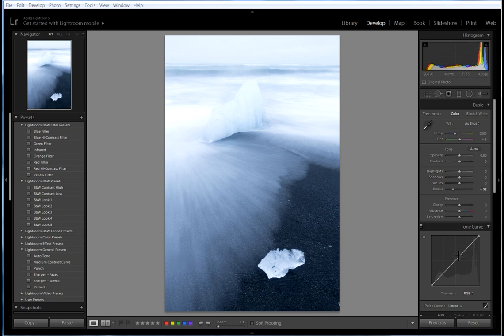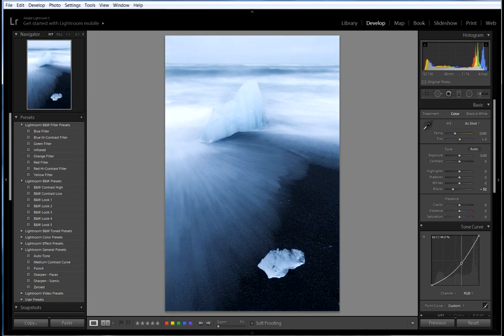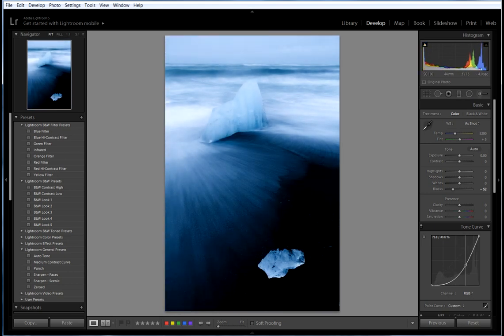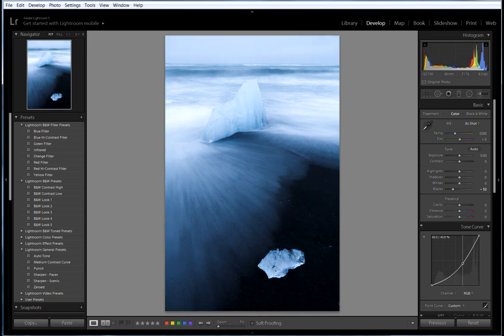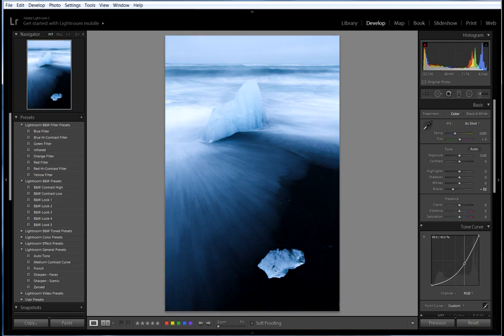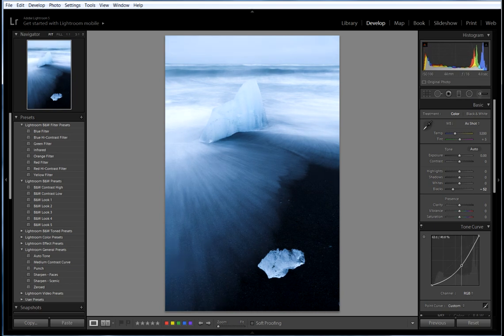So now I want to pull back the darkness or density of the picture until I'm getting to something quite visually appealing. So I'm going to use the tone curve to do that and just drag down the tone curve until the tones in the main part of the image are around where I want them to be. Now if I go too far, I lose all of these lovely tones of the streaky water down here in the bottom of the frame. At the moment I'm just going to ignore these really black tones of the sand because we're going to come back and deal with those.